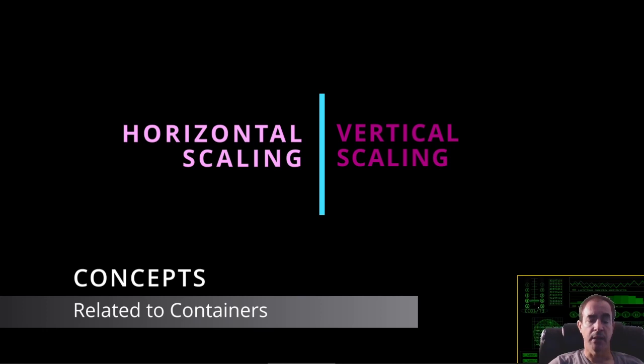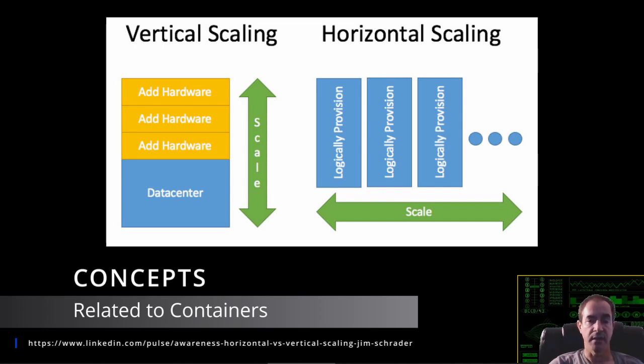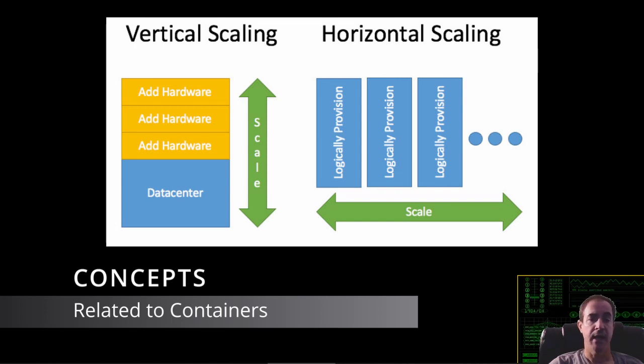So let's go back to that monolithic application. Let's say we have a user base of 10 people connecting to that server, and everything is working fine and we're up and running. But then all of a sudden our user base grows to 1,000 or 10,000, and that server is working overtime and can't really do its job. So we have to bring it down, open it up, add more memory, more hard drive space, more I/O ops, more CPU power. When we do that, we vertically scale it up. That's called vertical scaling.